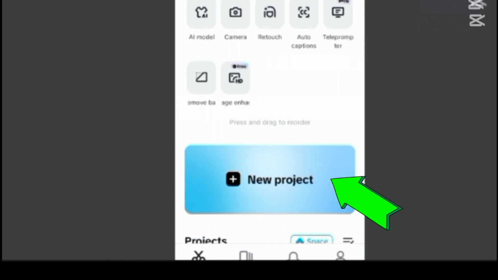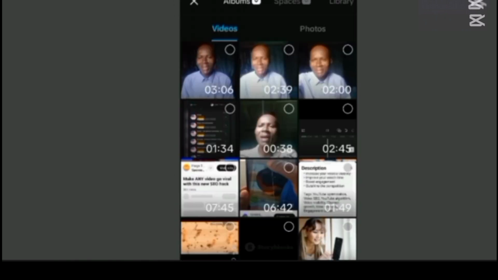Hit on New Project. It will take you direct to your gallery where you have stored your videos and your photos. Hit on the video which you want to edit and hit add.